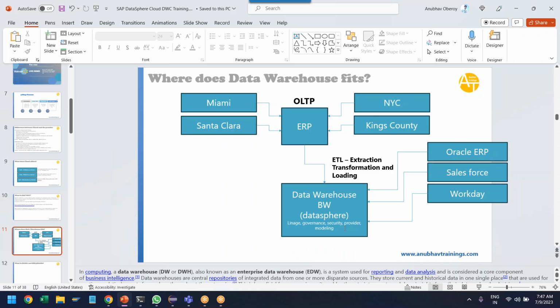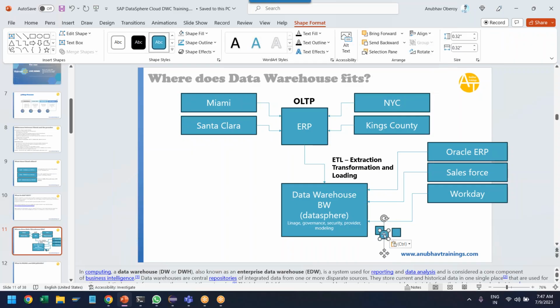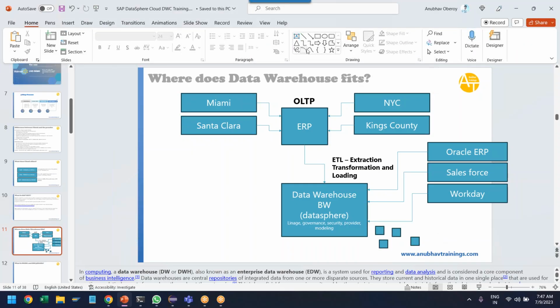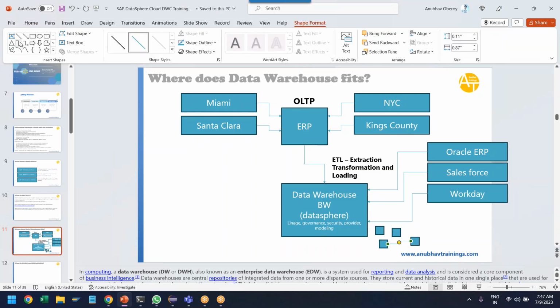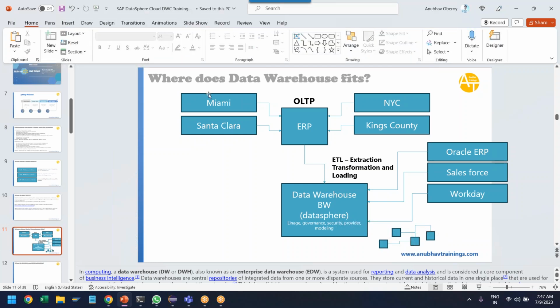Now on top of it, what do you do? The data is distributed amongst multiple database tables. So data is stored in tables. It doesn't make sense to read these individual tables, so you make relationships between them. This process is known as data modeling. Data modeling is a process which allows you to combine various data stored across different database tables.